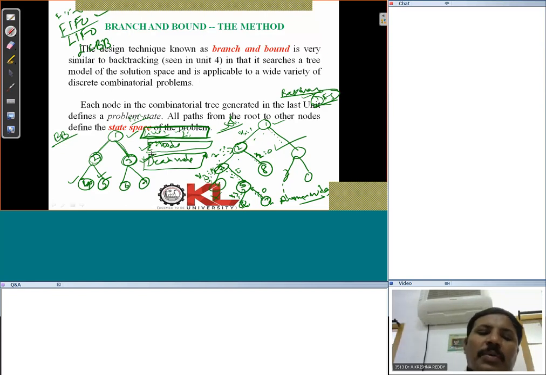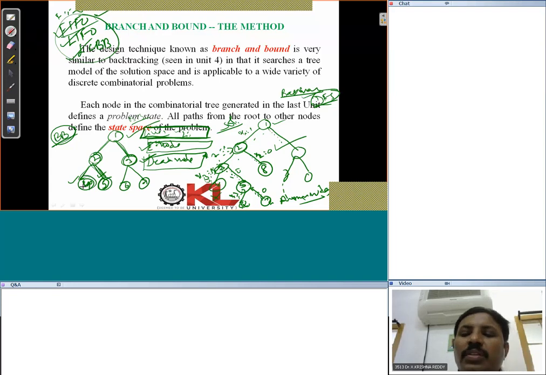So the criterion for branch and bound is this: branch means which node we have to expand next, based on these three techniques. These three techniques we will discuss with an example. I will explain the meaning of FIFO, LIFO and LCBB. It's very simple. The calculation is the same, but which live node we select for the next expansion is based on these three techniques. Once we select a particular node, we have to expand it for all the possibilities, meaning we generate all the possible children of that node.